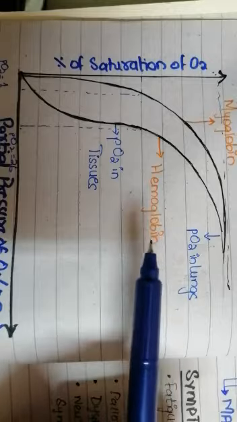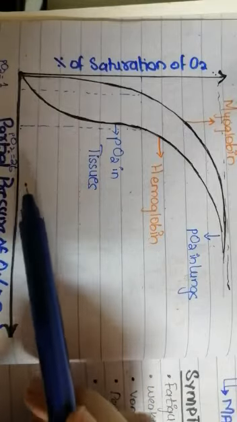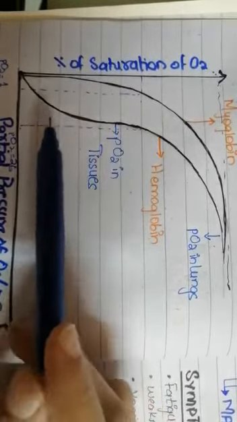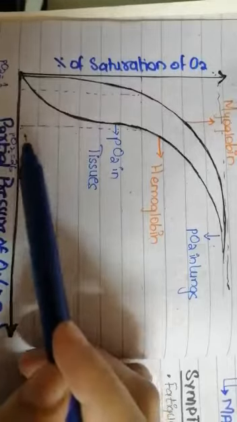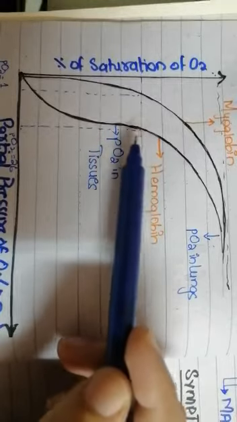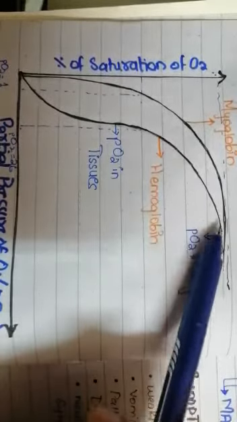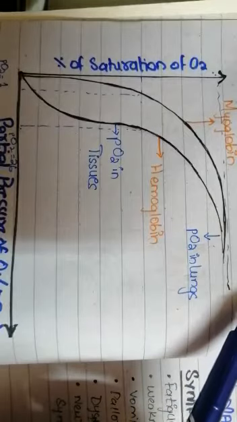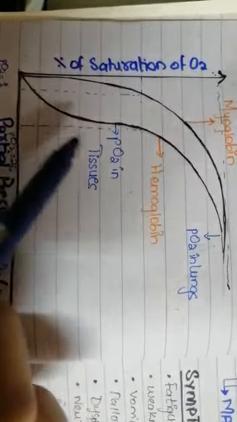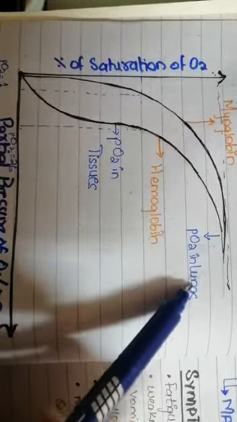When the hemoglobin is combined with the oxygen in the lungs and it diffuses in the tissues, what happens? You can see that the partial pressure of oxygen for hemoglobin is higher than for myoglobin. It's about 26. It combines with the higher partial pressure of oxygen in the lungs, and in the tissues it releases that oxygen. So here you can see this is a sigmoid curve, which shows that there is a decrease in the saturation of oxygen at the tissue level, but an increase in the partial pressure of oxygen in the lungs.